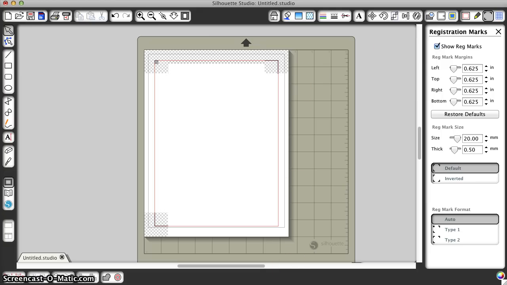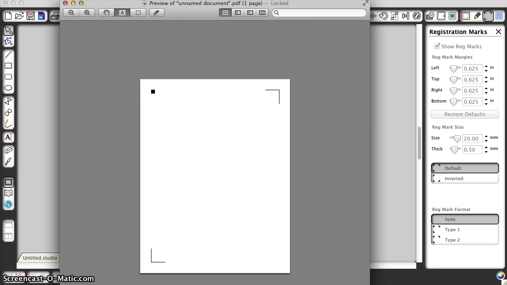Just to show you, if I did a print preview, this is what it would look like. It's going to be a blank page with nothing but registration marks on it. Then I'm going to lay it down on my stamping desk and stamp my favorite stamps on there. I'm going to stay away from these corners and the area that I know is out of bounds. So I'm going to keep to the middle and keep my stamps separated from each other so that it's easy to work with. I'm going to stamp on that.